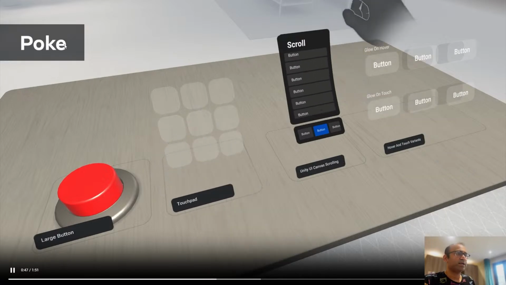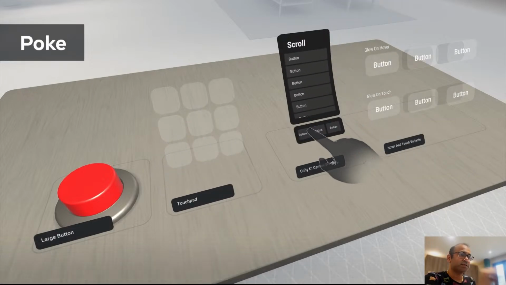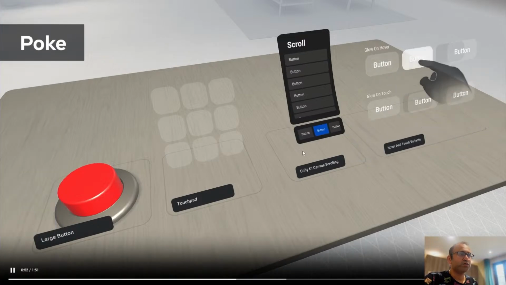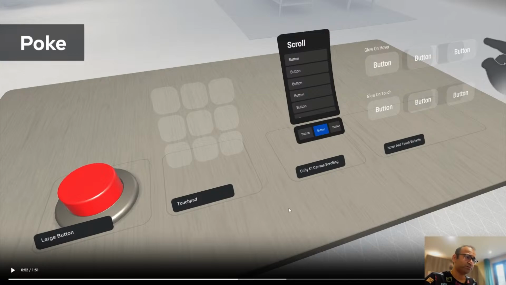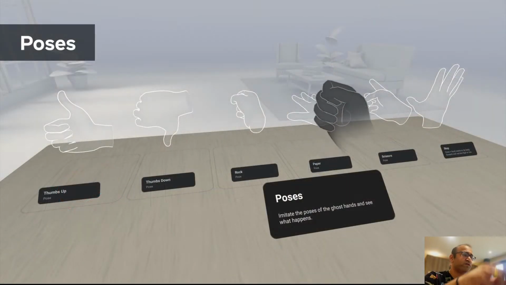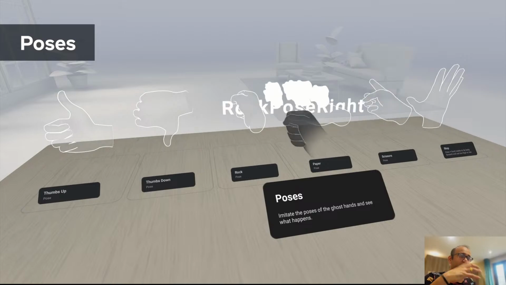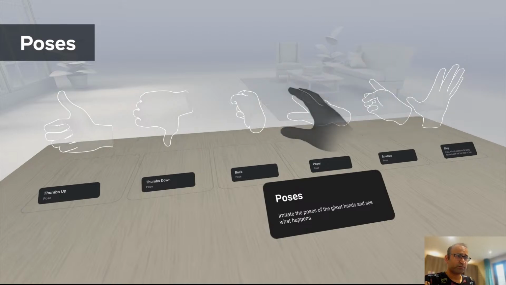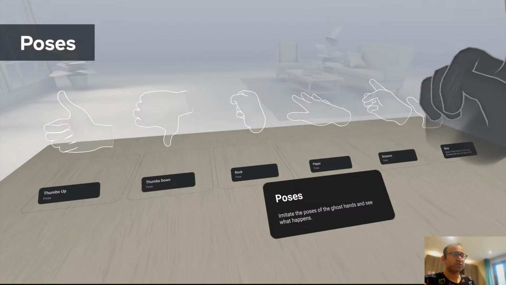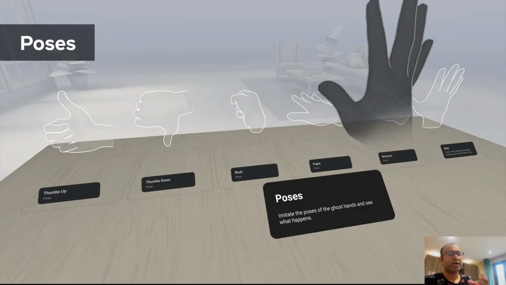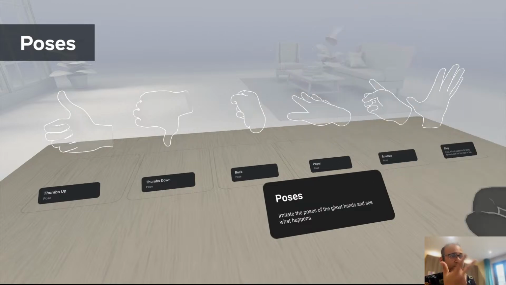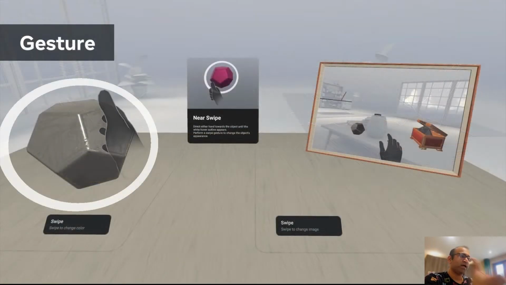So if you see, there are grab interactions, then there are these poke interactions. These are very useful if you want to have press-based or poke-based interactions. So this can poke on a canvas of a UI as well as on a 3D model. Then there are poses. You can customize these poses and use them for various events. So you can use maybe multiple poses or gestures to activate a trigger, an action.